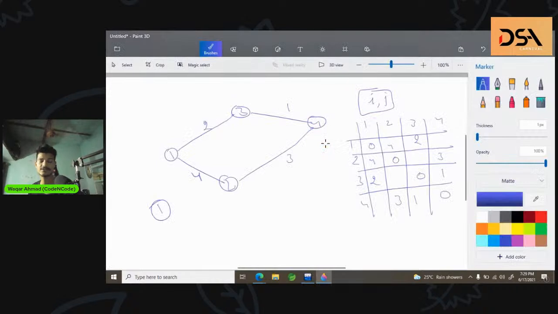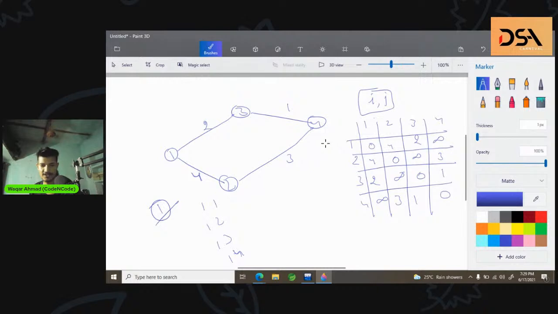The overall algorithm takes n cube time. N is 4 here. Clearly n cube, I won't be able to show all of the examples, so I'm only going for node 1 as the intermediate node. For the rest, it is the same. So let's try to minimize 1 1, then 1 2, then 1 3, then 1 4. So for 1 1, let's initialize all of these to infinity. dp of 1 1 is actually 0.